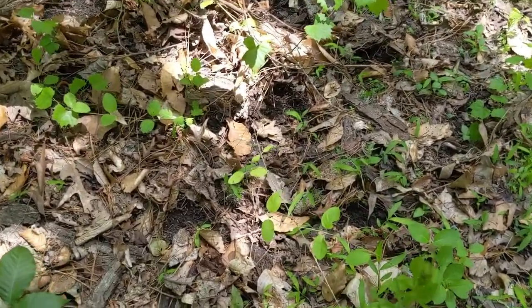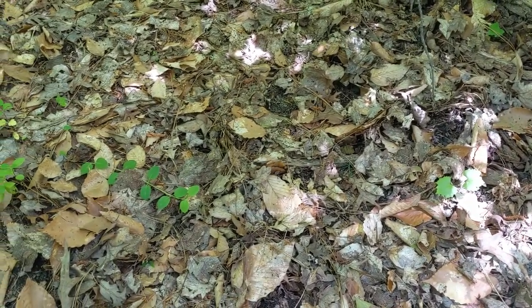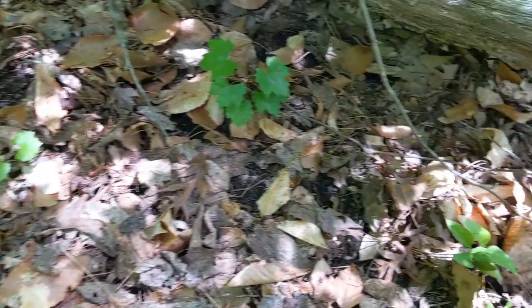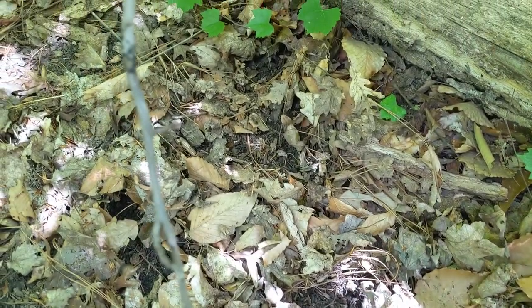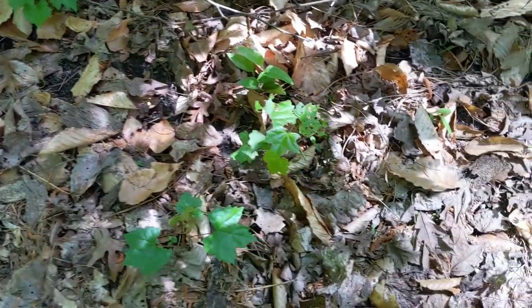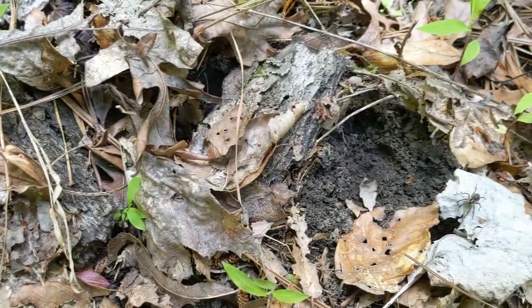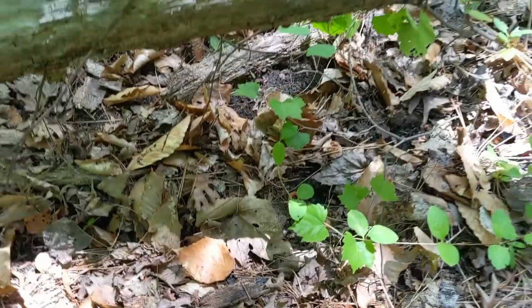I am definitely a novice turkey hunter. In fact, never been turkey hunting except one time with a guy. He was kind of leading the way and we never saw anything. On the edge of a field, this kind of looks like turkey scratch to me. If anybody wants to comment and let me know if it is or not, but it actually just sort of looks like something was rooting around. I think a turkey scratch is going to be more of an open area where leaves are pushed all around it to the side, kind of fluffed up, I believe.